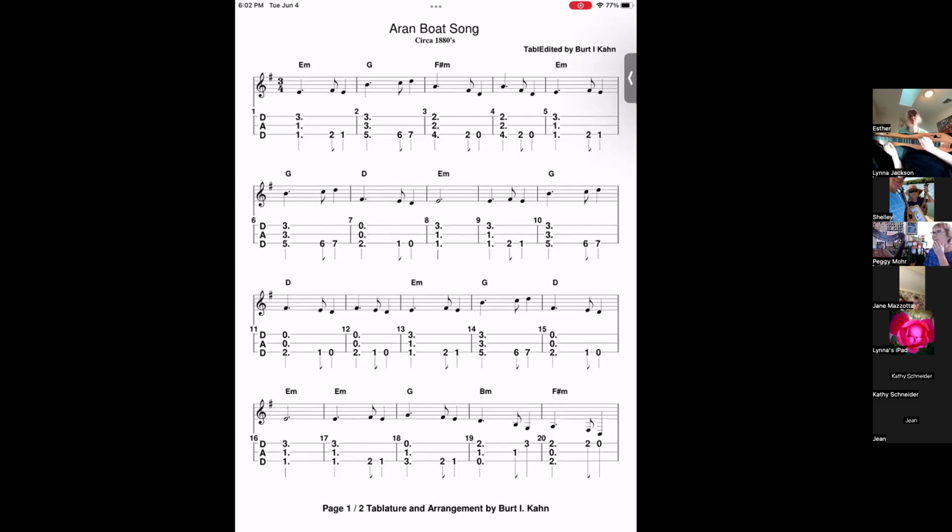Again, waltz time, 3/4 time, so I'll count to 3 and we'll come in because there's no pickup measure. So 1, 2, 3.